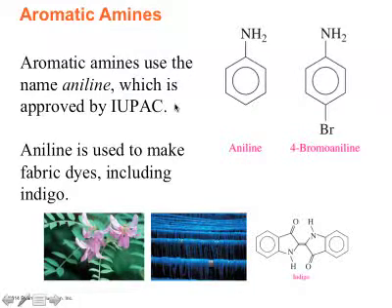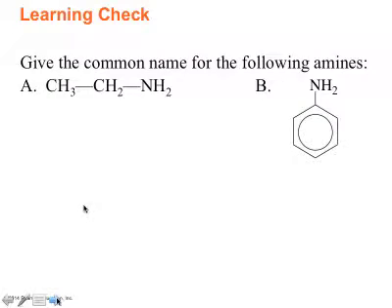If I take an NH2 group and stick it on a benzene ring, we've already seen that that's aniline. And if I put another substituent on, the NH2 group has to get the first carbon spot. Aniline is used to make fabric dyes, including indigo. Blue jeans are made from indigo. So here we have 1 of the hydrogens in ammonia being replaced with an ethyl group. So this should be ethylamine. So this is an amine. Here, this is just aniline.